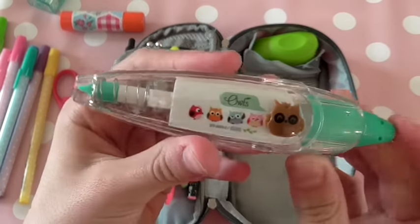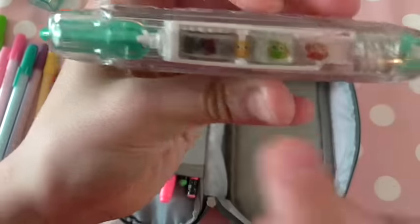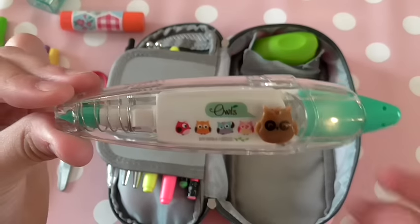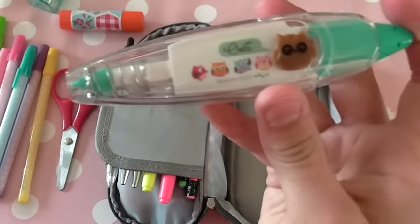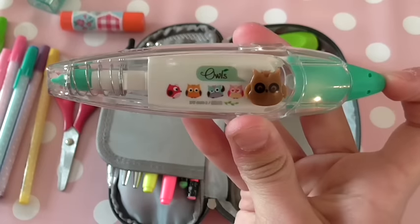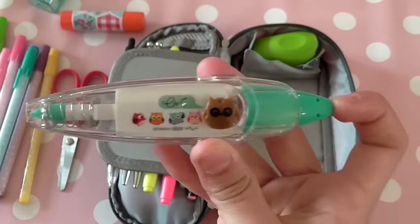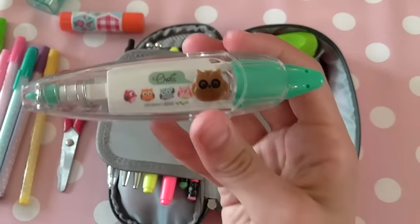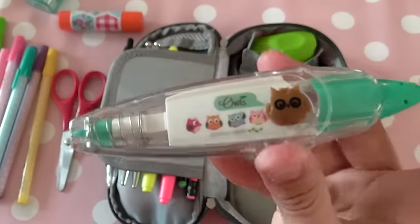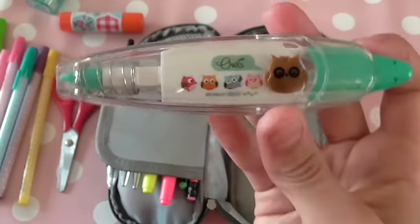Finally I have this little correction tape — it actually has owl print on it and I think it's so cute, with little owls all over it. I'm debating whether to bring this to school, because there's hardly any chance I'll actually use it. If you bring lots of cool stuff to school, your friends tend to borrow it, which is quite annoying — especially since people break things. I've had my rubber cut in half and my Tippex stolen and broken. So if you bring the best stuff, chances are you'll lose it, break it, or someone else will. It's really nice to have if you're just travelling or want to spice up a notebook.